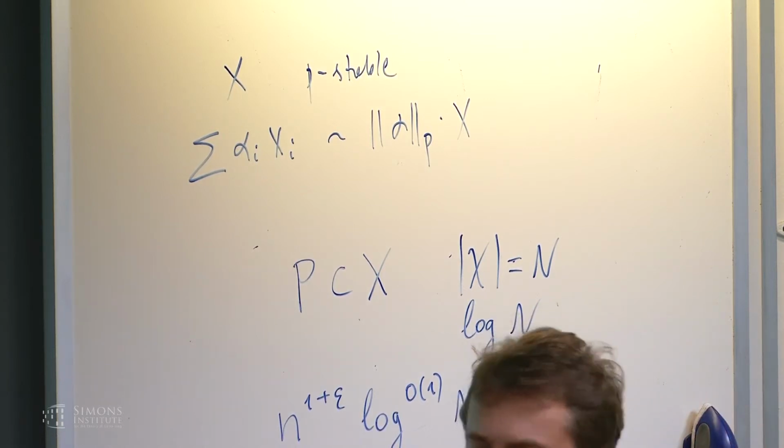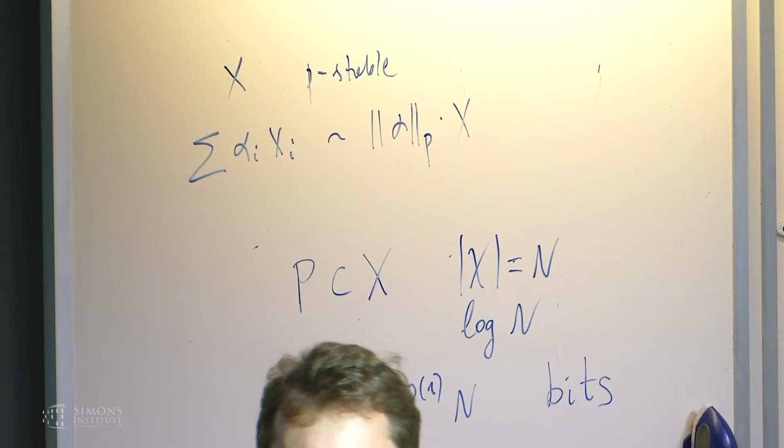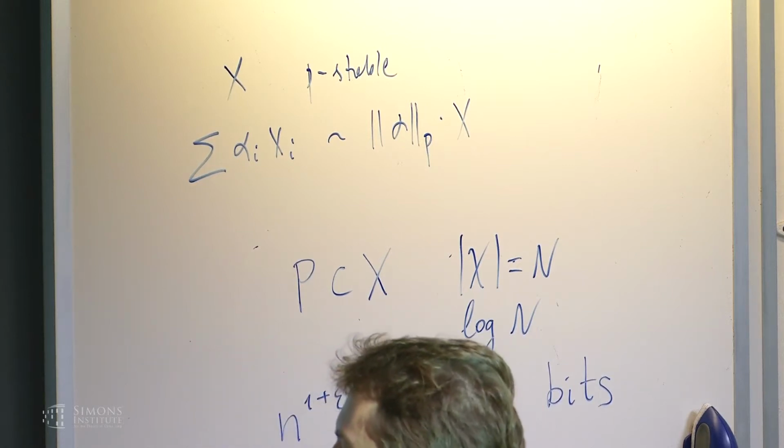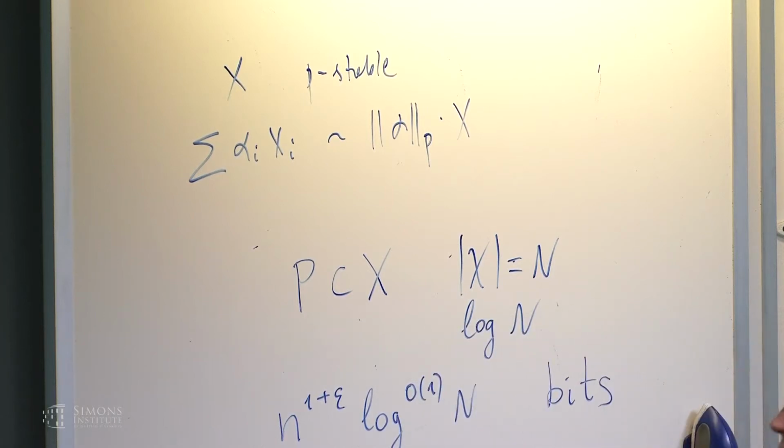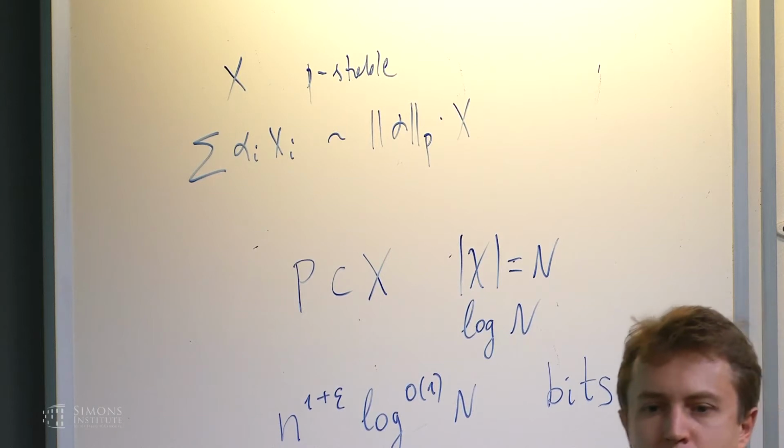Yes? Are there schemes that achieve the lower bound? Yes, there are schemes that roughly achieve it with some polylogs. So all this is achievable. Pretty tight bounds are known for all of these questions.